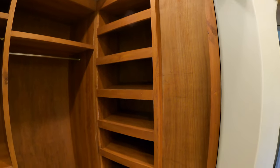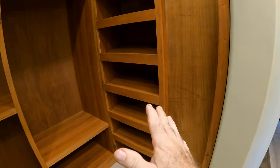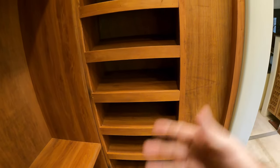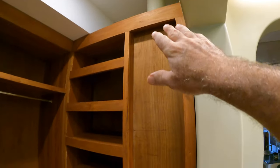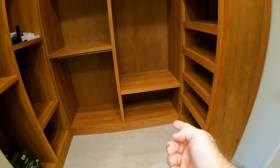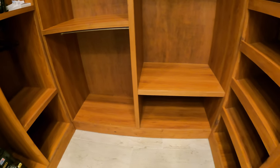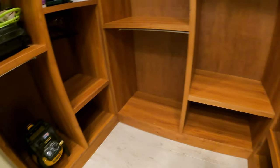As you can see, the shoe rack cabinetry is completed. We have eight shelves inside here — enough for a minimum of 16 pairs of shoes, and since my wife's shoes are kind of small, probably more than that. There will be a full-length mirror I've already ordered that goes on this side so my wife can do the clothing thing that women do. The next thing we have to do is install pull-out drawers — two pull-out drawers here and two pull-out drawers here.